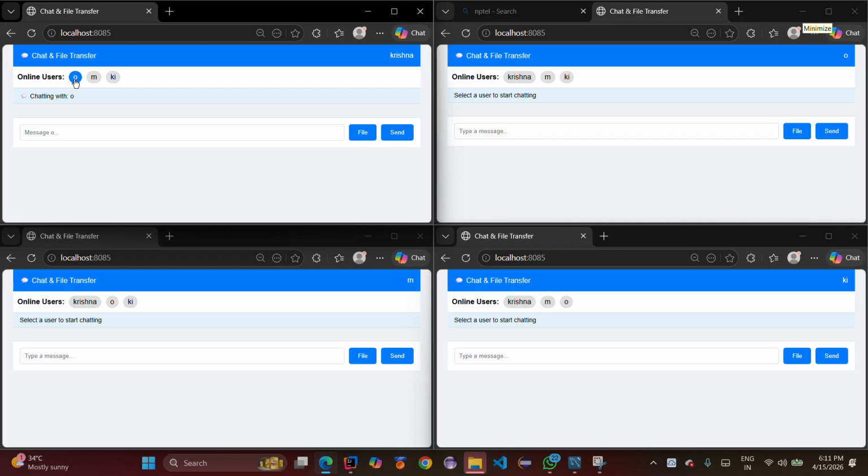There is no group implementation done in the front end part. So now I try to send a message from Krishna to O. This message is sent to the server, and this server is centralized between all of this network.